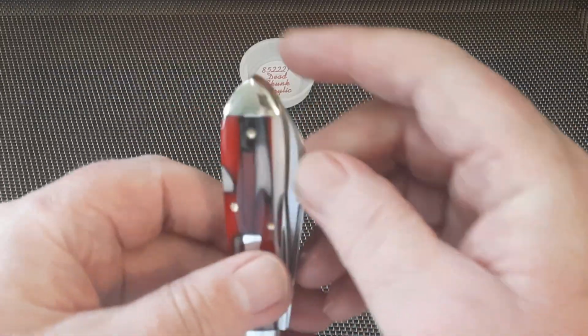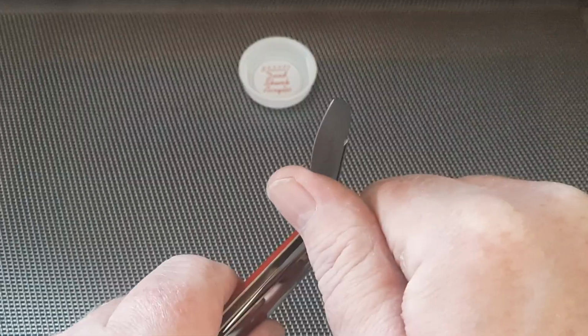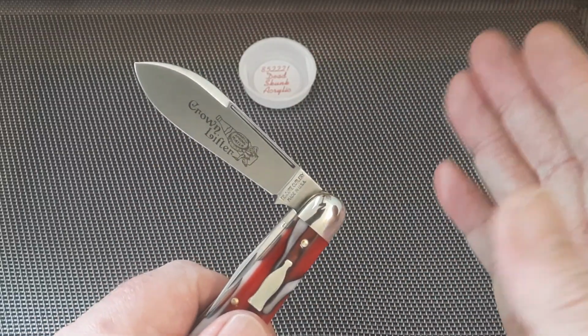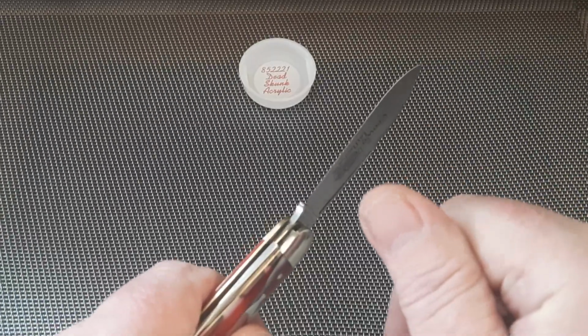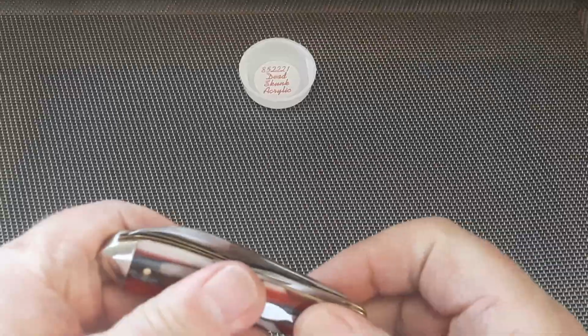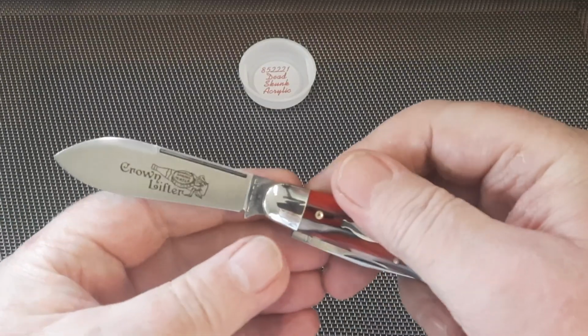well-made slip joint is just something that gets me every time. And you see people doing this, and the reason you do this is when you're holding a knife, when you open to that closed position, you don't get that good solid thunk. And that's how you tell that it's engaging properly. You hear the difference? It's just beautiful.